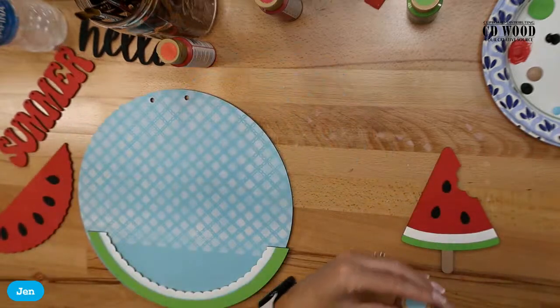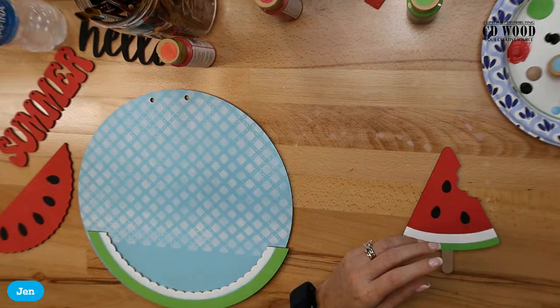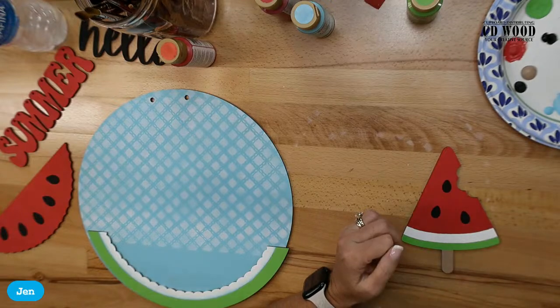I was just kind of running out of space. Yeah. We were talking about what color to do the watermelon. We should have really thrown in a look into the yellow, like that yellow watermelon. Oh, yeah. That place that's around here has that. The yellow watermelon. Yeah. Good morning, Suzanne.